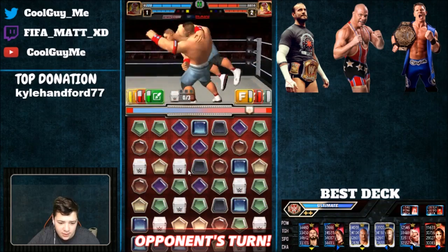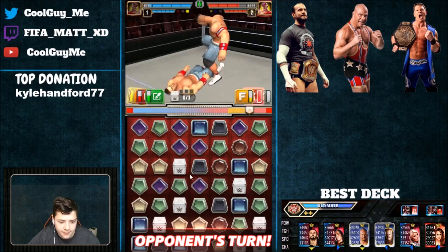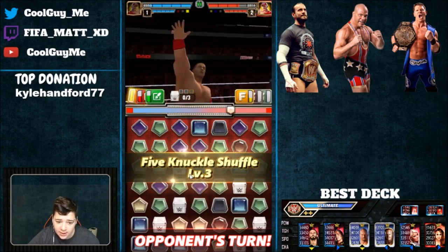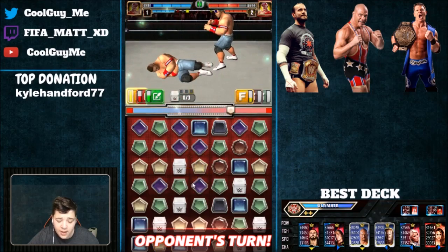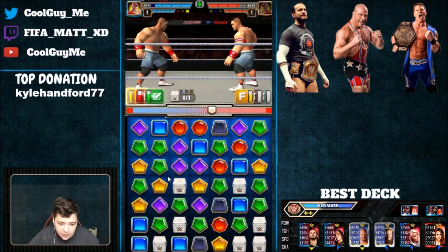He's using the hip toss. There we go. And he got a little bit more damage on me there. And he's using his five knuckle shuffle, level 3 as well. Here it comes. How much damage? 800? 800 predicted. Perfect. All right. He's almost got his attitude adjustment as well, which is not good.